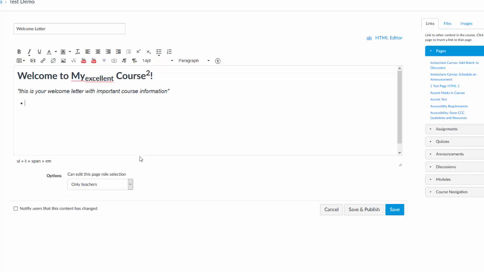So this is your welcome letter with important course information. Okay, so there'll be a link to the syllabus, right? Let's make this without italics. And the course, your book, online book. Notice I'm trying to stay away from lots of spaces also, because as weird as it sounds, the screen reader will read space, space, space, space, space to the person, and that can get annoying too. So you're just thinking about things that you might want to put in here.